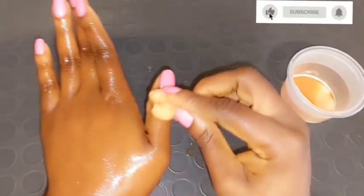This home remedy is going to leave your hand soft, leave your hand glowing, help you to get rid of dark knuckle, help you to get rid of your damaged hand, help you to get rid of black hand, black leg, black foot also.